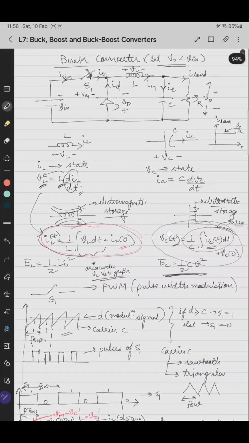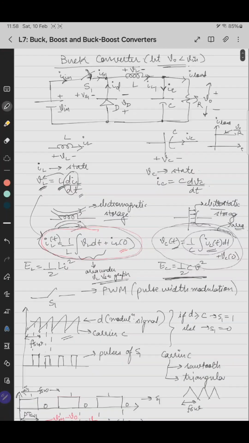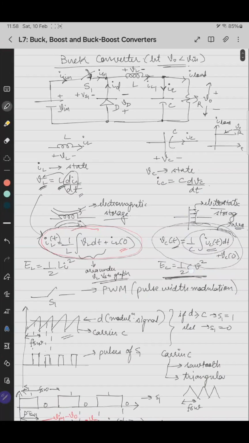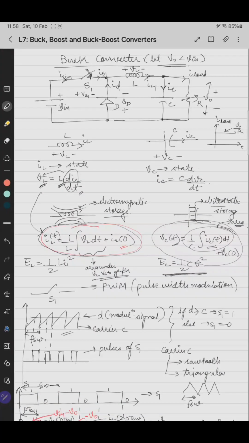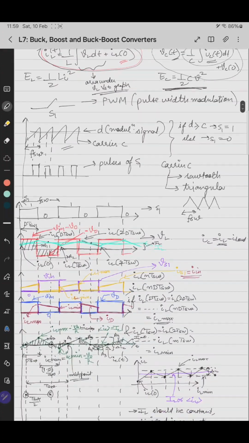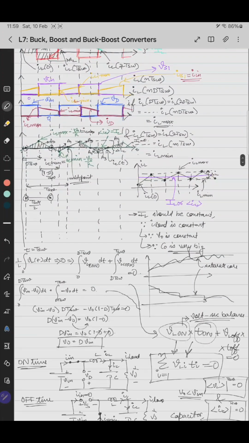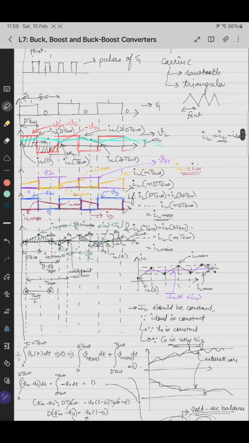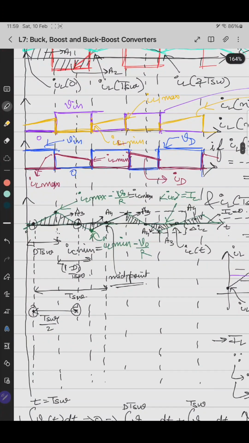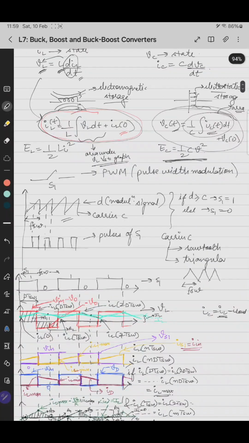So in this lecture we saw how the buck converter behaves. Before starting the analysis of the buck converter, we assume that the load current is a constant current, and the output capacitance is very high, such that the output voltage, or the average value of output voltage, is almost constant. I think we forgot to draw the waveform of the output voltage. Now we have the waveform of the capacitor current, so now we can easily draw the waveform of the output voltage.